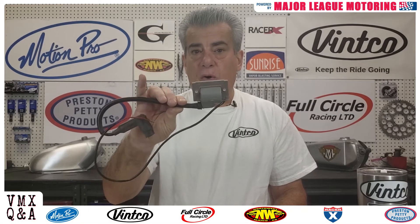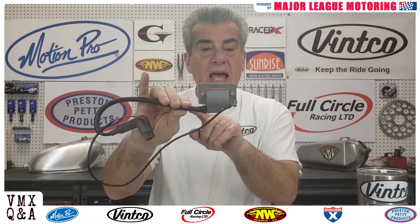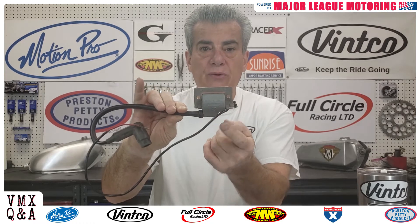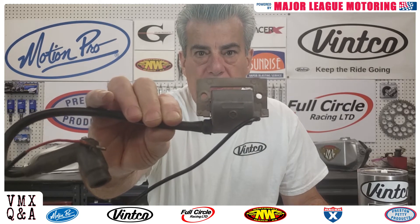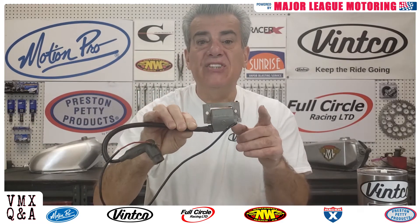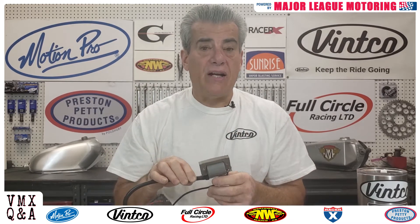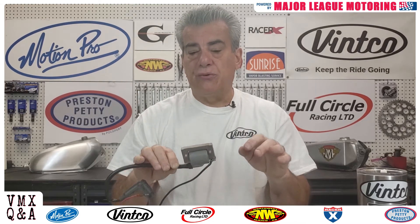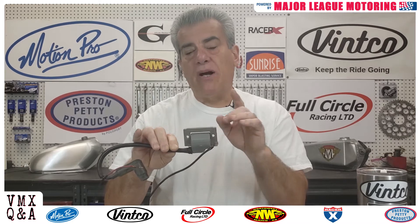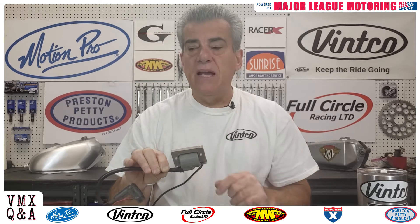On your older bikes you have a coil — it looks like this. The mount on the coil is steel, and it's sometimes molded through the coil itself and pressed on. Because it is steel and not plated, over years they'll get rusty. This can cause a variety of problems: the screws are going to rust, the mount is going to rust, and it may rust on the frame — which could be part of some of your electrical grounding problems.